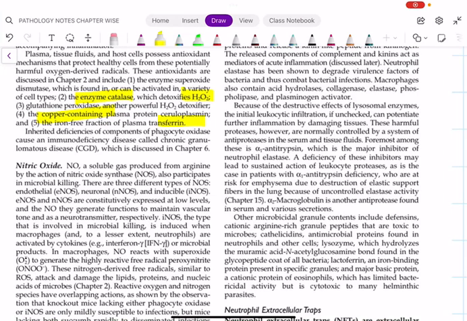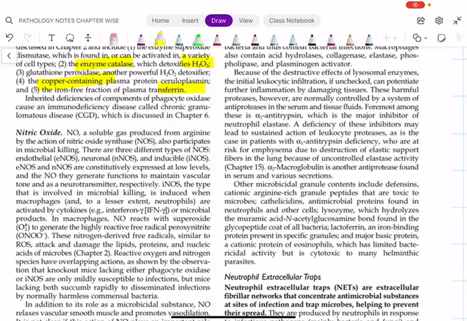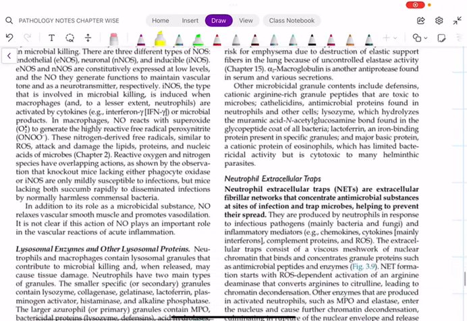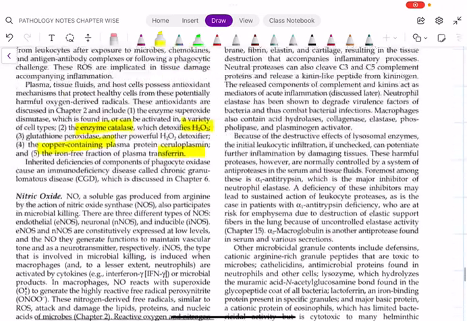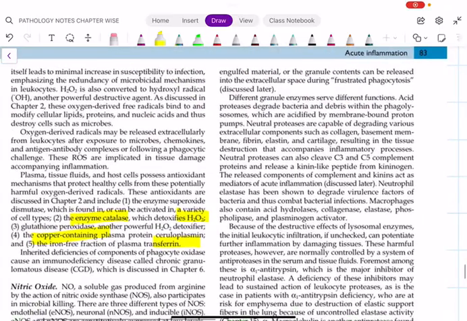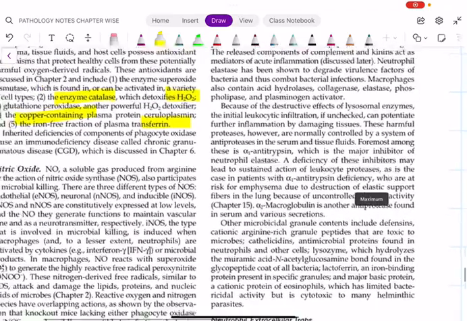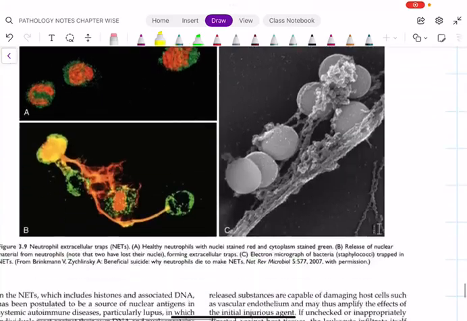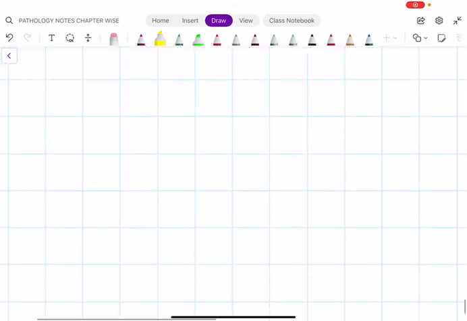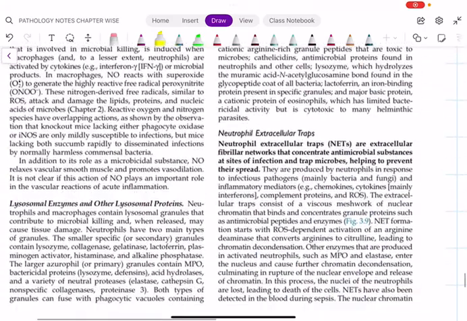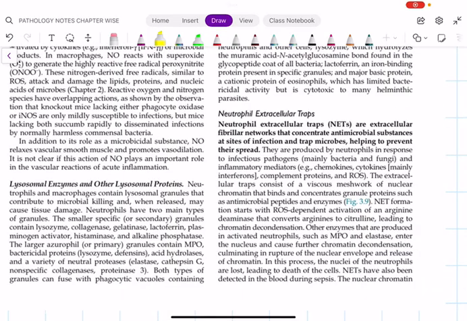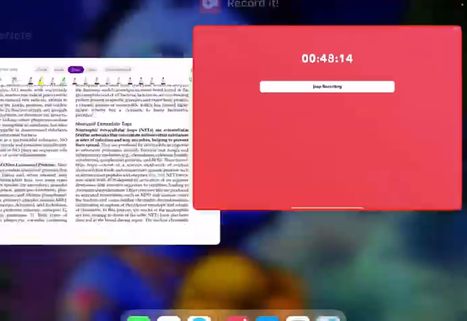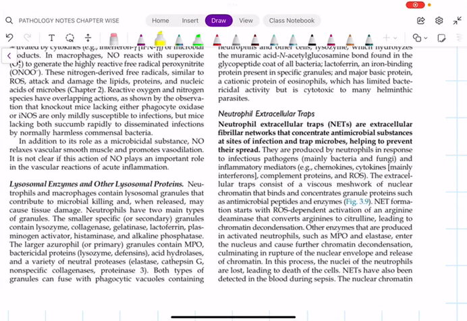Nitric oxide, you have 3 types: endothelial, neuronal, inducible. Okay, you know what are reactive oxygen species, reactive nitrogen species, everything already you know. And you know that lysosomal enzymes, how they are going to kill, all these things, you already know. I'm not going to tell anything again. I'm going to tell only a very important thing, that is nothing else but NET, neutrophil extracellular trap. Actually, what are they?